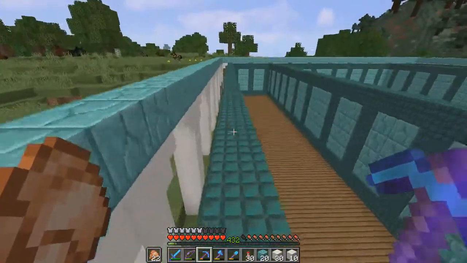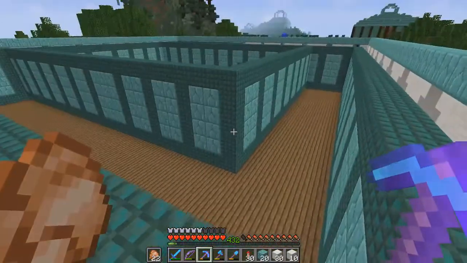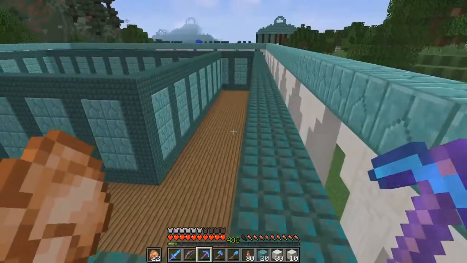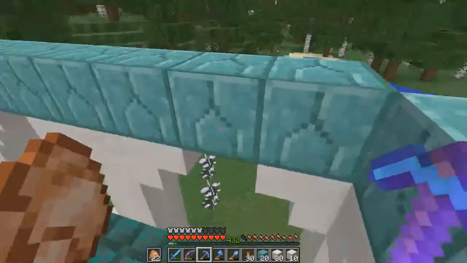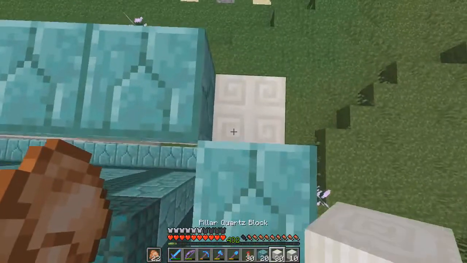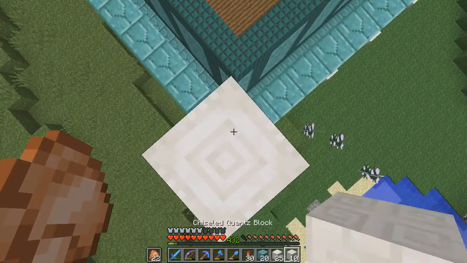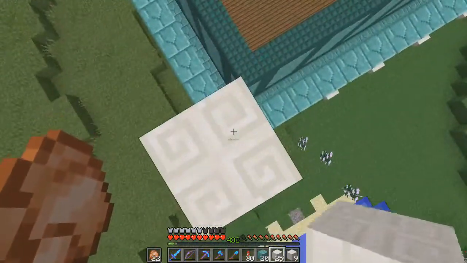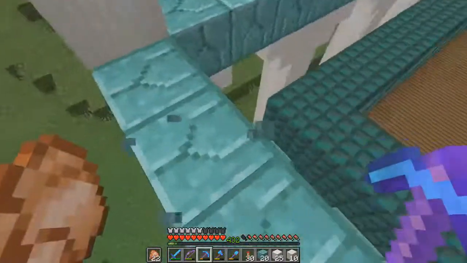I might have to change all of this. Can we make this work? I think so. I think we can make it work. I don't think it's going to be harmful. Yeah, we'll make it work. Okay, so 1, 2, 3, 4, 5, and then the 6th one would be this block, I believe. But I'm not going to put that up there yet.